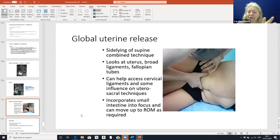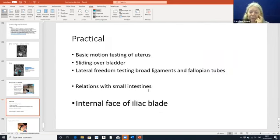So we revisited essentially these techniques, looking with the hands to help have this three-dimensional qualitative perspective. And we again drew the attention back to the fact that you can have your abdominal hand as the monitoring hand, and then you can move larger external structures such as the ilium to introduce change through all these connections, such that you don't have to keep probing the viscera.